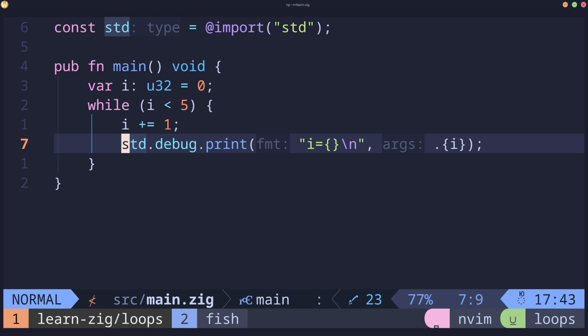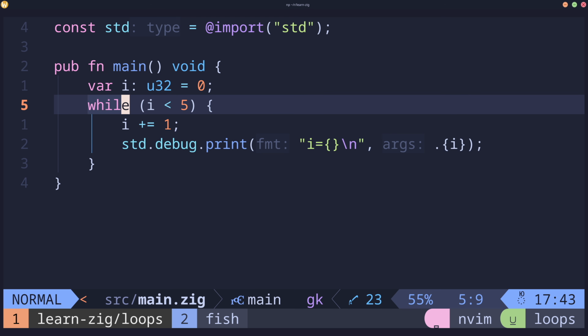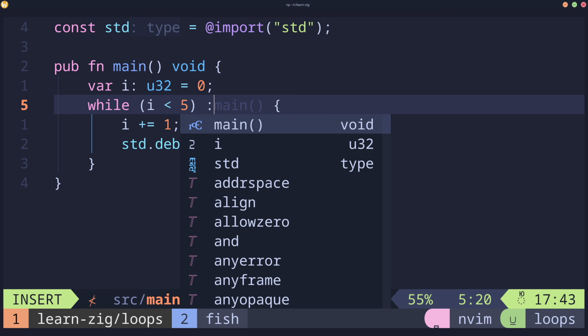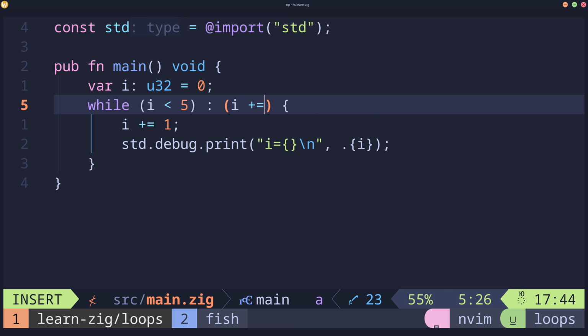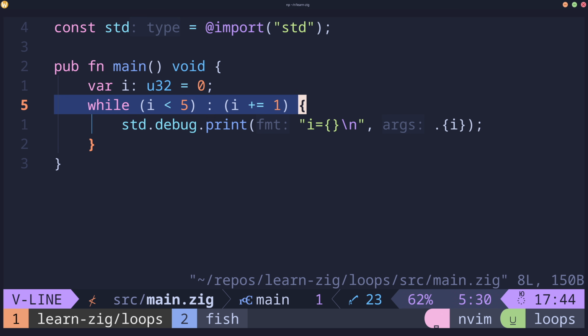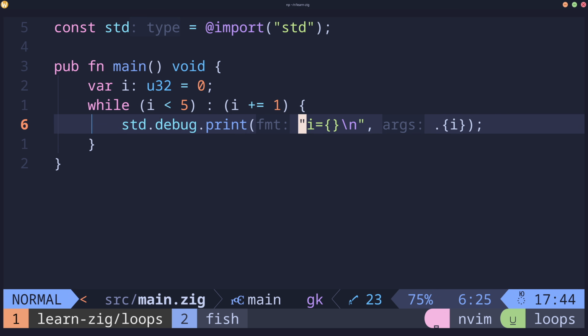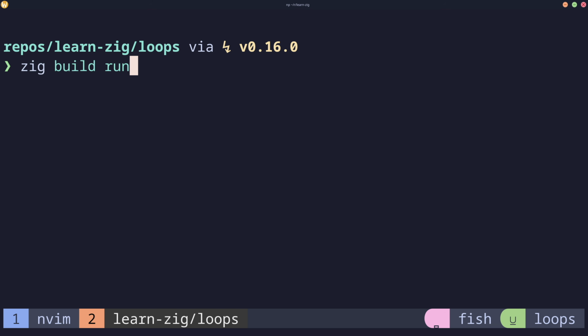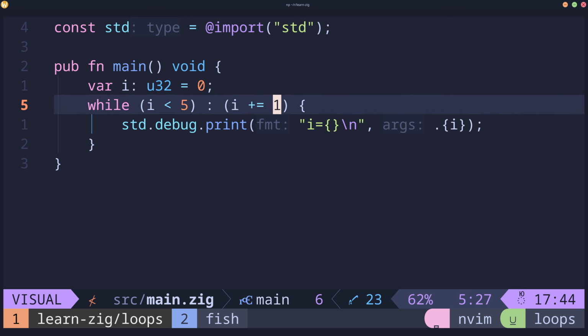One very cool thing about Zig is you can use a while loop to emulate a normal C-style for loop. So let's see exactly what that looks like. It's very simple, and it's the closest we'll get. We still have to initialize it outside, but then you can just use this syntax, and we can do i += 1, and we can get rid of this here. Now after everything in this block executes, this little bit of code will run. So we run that, and we can see 0 through 4 again.